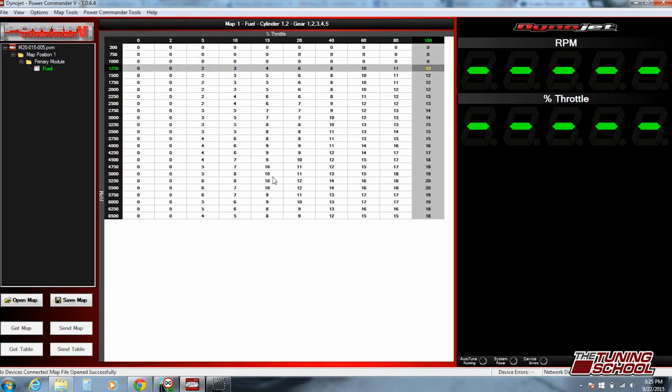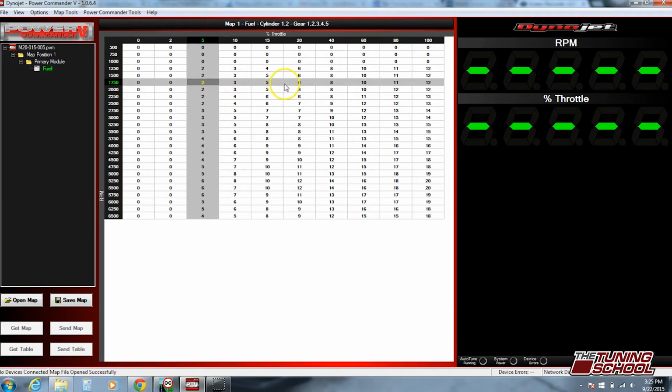Okay, and now I have finished building a nice graduated fuel table. Now, like I said earlier, it won't be perfect, but it'd be a great starting point. So basically, as you give it more throttle, you go up to 100% throttle, as you look left to right in the table, you will be able to see it start with a small number, 2% more fuel here, for example, and work its way to the right, all the way up to 12% more fuel. Same way it goes top to bottom.